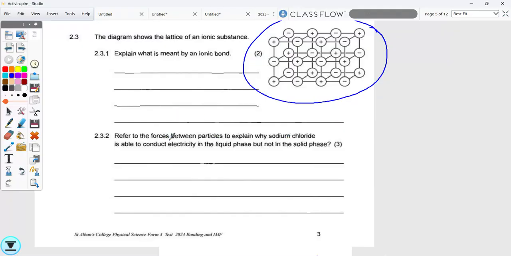This question is asking about electrons conducting electricity. Now, okay, let's go back. Oh, the ions. When you want electricity, you need two things. You need a charge, and what must that charge be able to do? Move. Guys, use plain simple English. You need a charge, and that charge must be able to move.